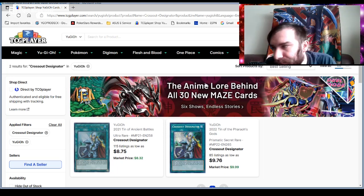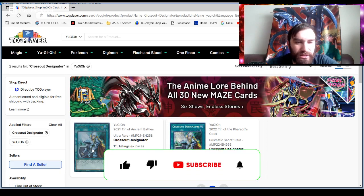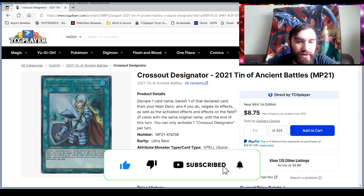which hard loses to Nibiru. Ash Blossom destroys Branded. And the thing is too, if you are playing an ultra meta, like cash tier Branded, those seem to be the best. Labyrinth, you can still play Crossouts. Ash is pretty good against Labyrinth as well, but really it's the mirror match that I'm talking about. So my opponent loses their big Welcome Labyrinth, or my opponent loses their Branded Fusion. There's a lot that you can do with this card.